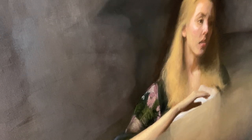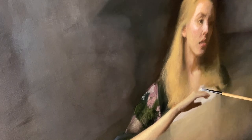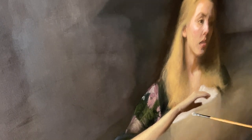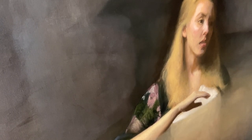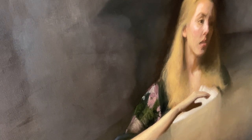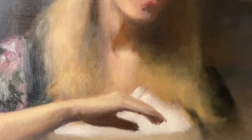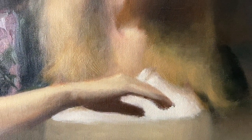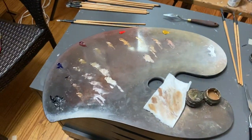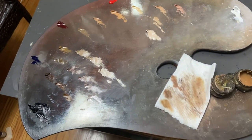Saturday — I got out my mixtures and worked on the shirt, making sure it made more sense with the hair and the flesh tones. When I was working with the shirt, things got a bit darker than perhaps they need to be for a nice bright white shirt. But the shirt makes more sense in context with everything else because I have those mixtures that relate to the hair and flesh tones. I'll definitely be making adjustments to make the shirt look a bit more bright, but I really like the direction it's going in now.